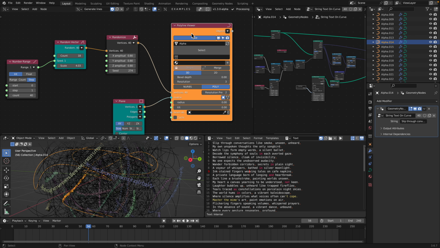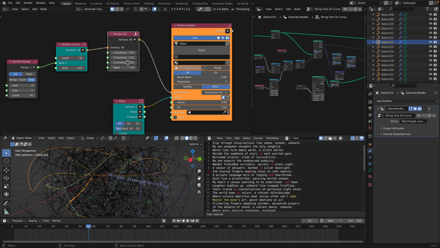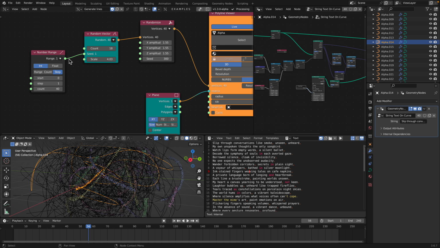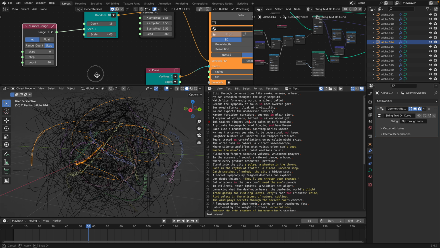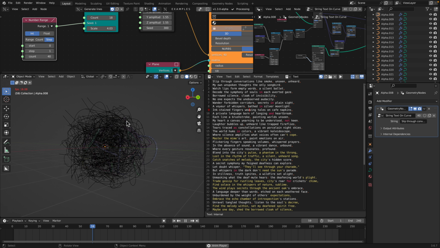And for this curve, we want random points generated using random vector, and then I just randomize this further using amplitude. And for the seed, I randomize the seed using this over here. I need 40 different seeds to create 40 different curves, and we get the curves.